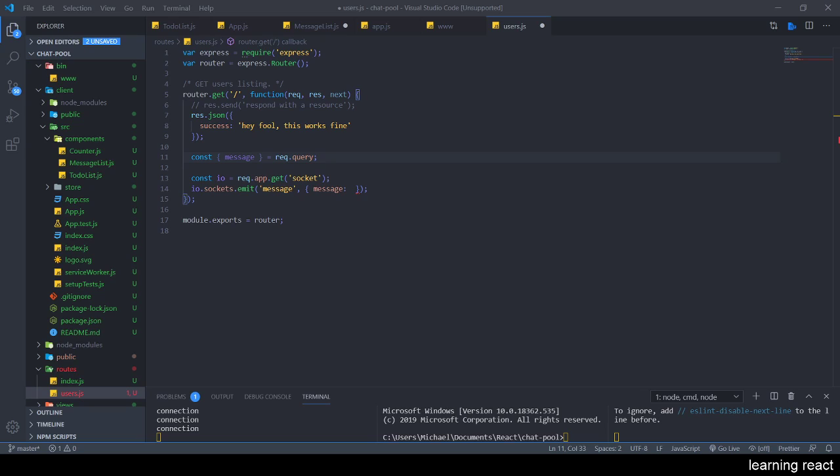What's that middleware called? Oh, it is called query string. Okay.